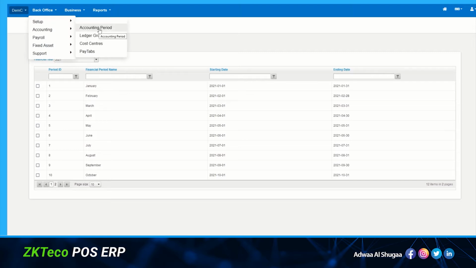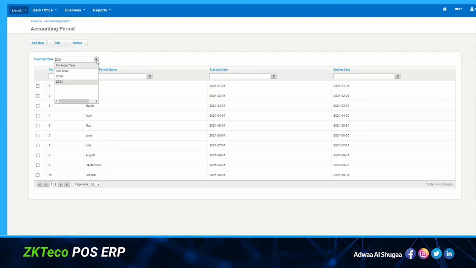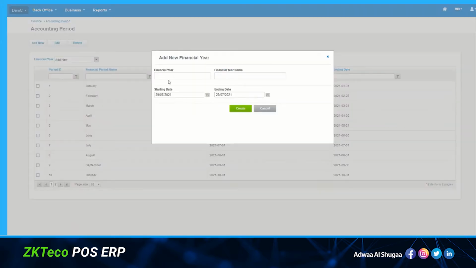Accounts of an organization are normally entered for various financial years, which are split into multiple financial periods. The normal practice in Saudi Arabia is using the Gregorian calendar as the financial year, and the calendar months are defined as the accounting periods. But ZKERP also provides the facility to define a different accounting year, just like the Hijri calendar, where an accounting period is a Hijri month. So, you can define a year and period the way you want to use it.